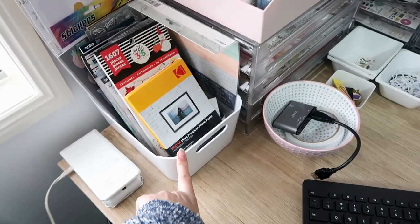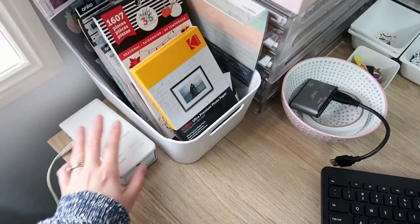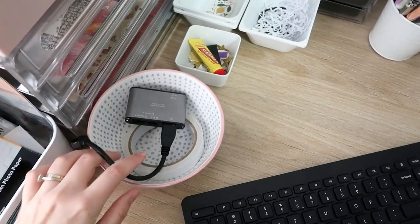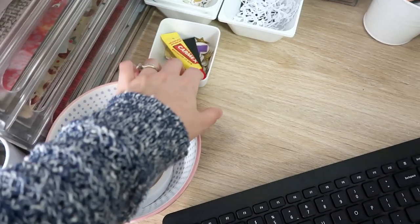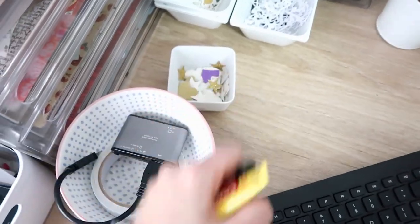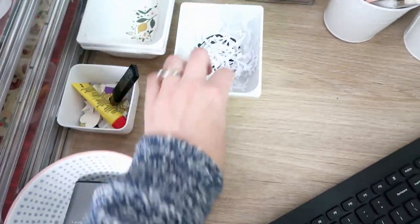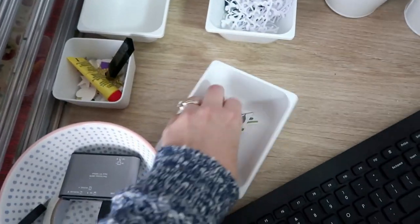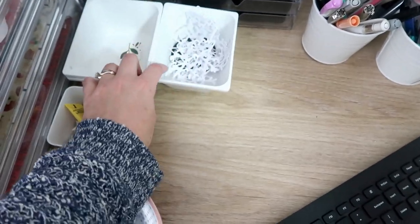This little stuff is from Ikea as well. If you have any questions about where my storage is from, I'll try to remember. Down here I just have a bunch of little containers and bowls to hold random things — my SD card adapter, some sticky tape, lip balm, memory cards, some die-cut hearts and stars. Then these containers are just my little catch-all: a bunch of spare die cuts, a few things I still have to fussy cut, and an empty one. These are from Ikea as well — they're really handy.